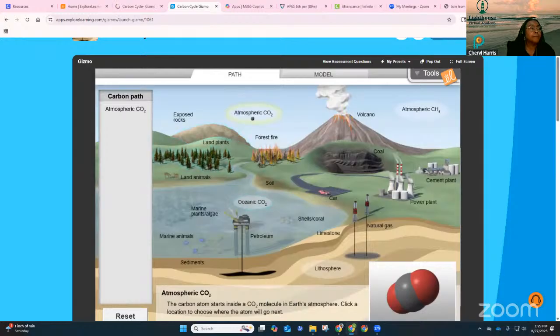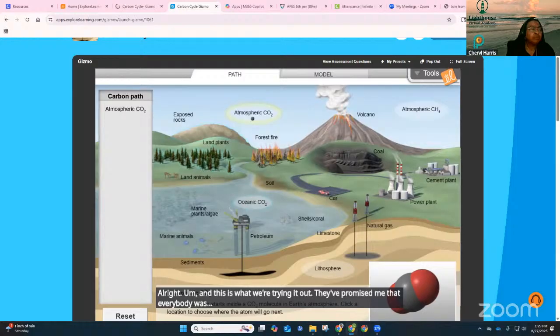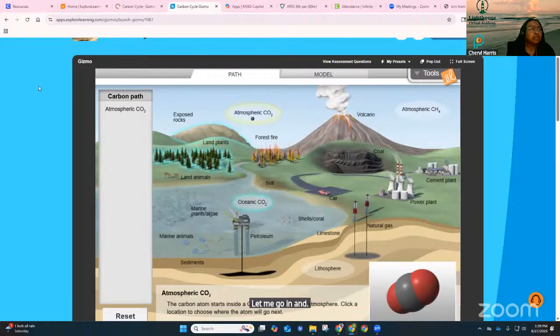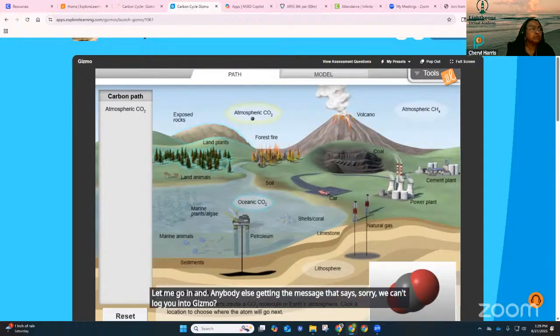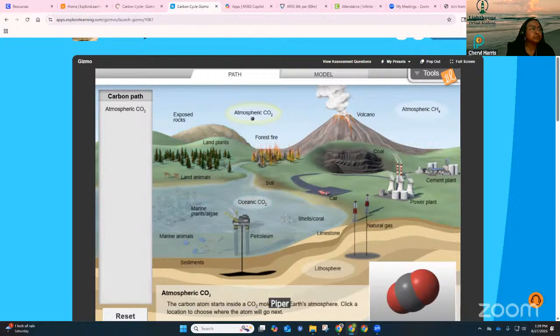All right. And this is why we're trying it out. They promised me that everybody was in, so let me go in and see. Anybody else getting the message that says, sorry, we can't log you into Gizmo? Piper, are you in? Because I know last time you had some difficulties with this.